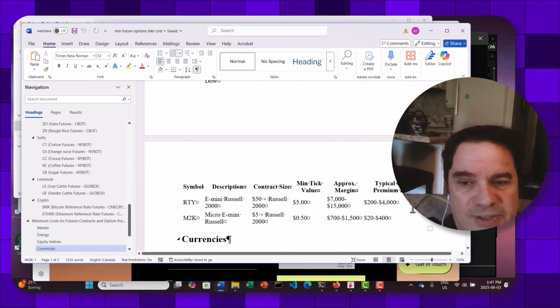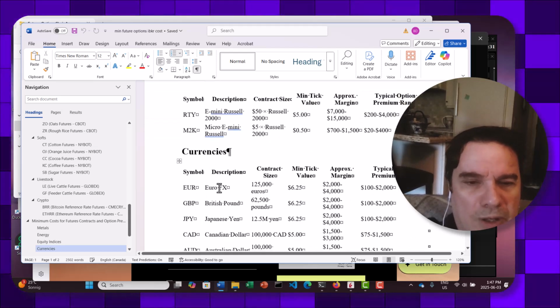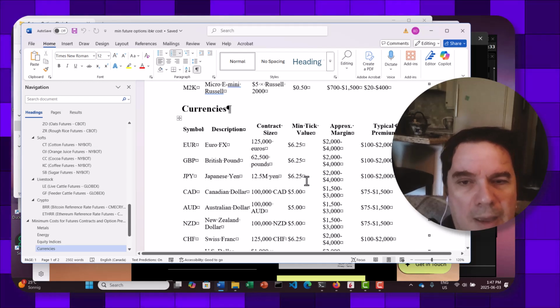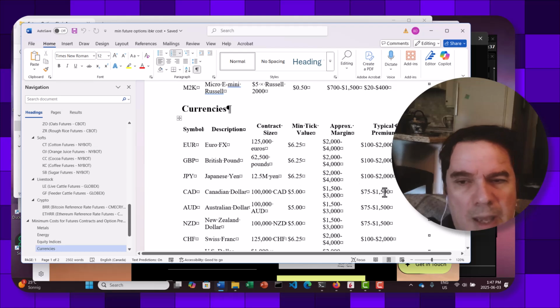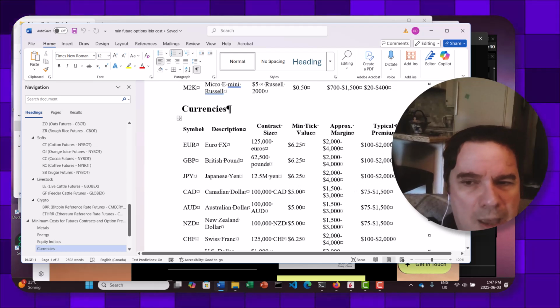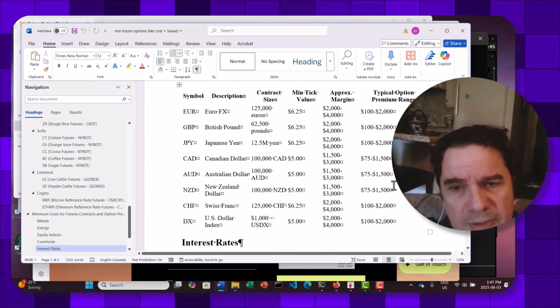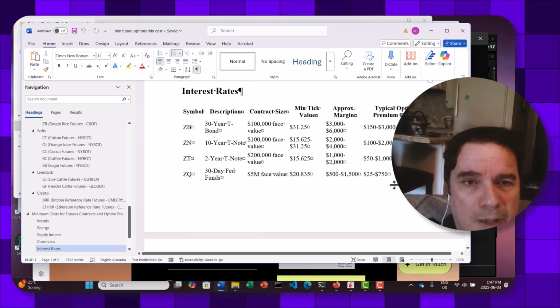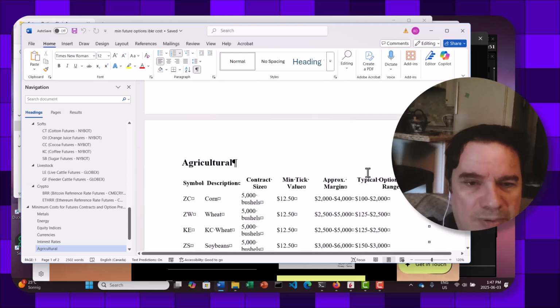So let's look at one of the currencies, Japanese yen. You can see here the contract size will be 12.5 million, but this is the key right here. When you look at the typical option premium range, the cost will be anywhere from $100 to 2,000. If we look at any of the bonds, it's 50 to 1,000 on the premium.